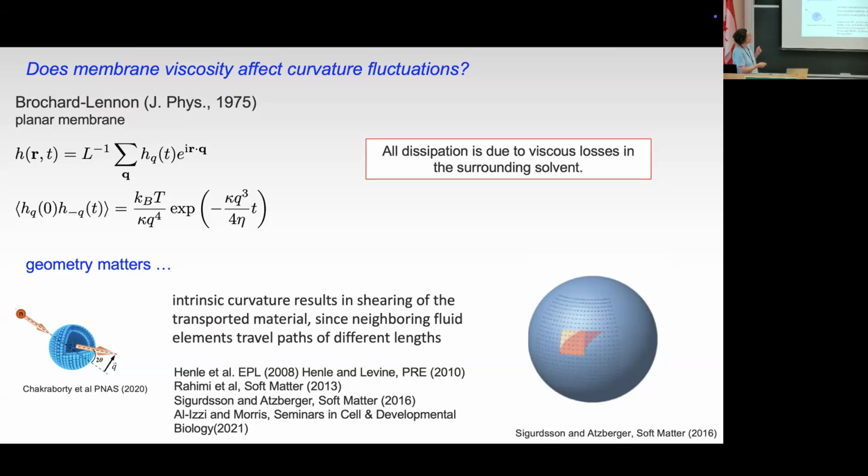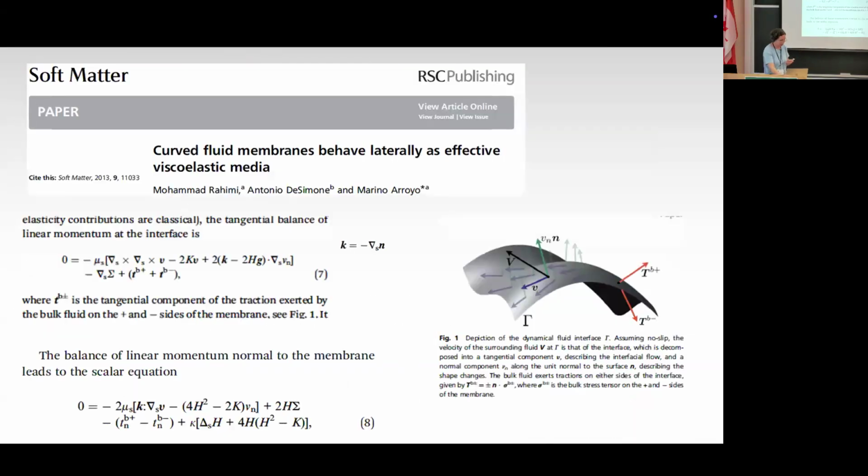And what I'm going to demonstrate to you today is that once you start fluctuating around a sphere, then the fluctuations become sensitive to the membrane viscosity at wavelengths comparable to the radius of curvature of the membrane. We're not the first one to realize that. So there are actually references here to a few people that have raised this issue that once you have a sphere or a cylinder or anything like that, curvature deformations are related to viscous dissipation.